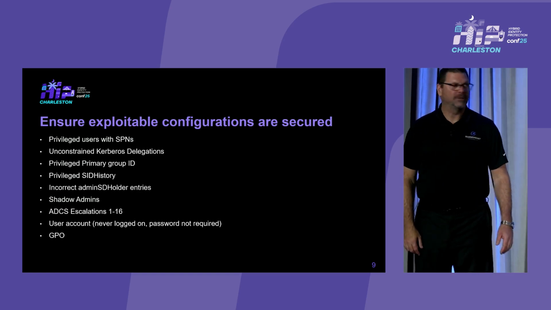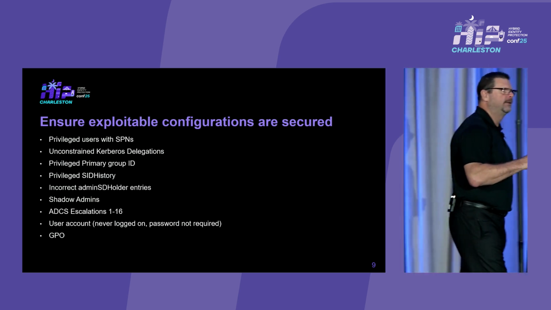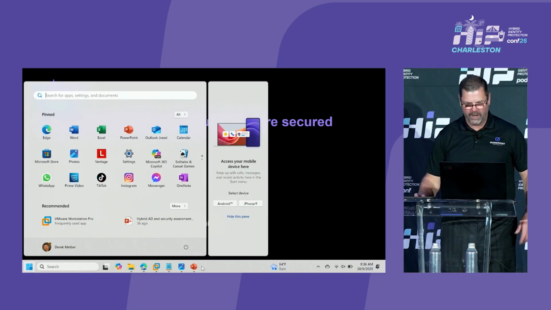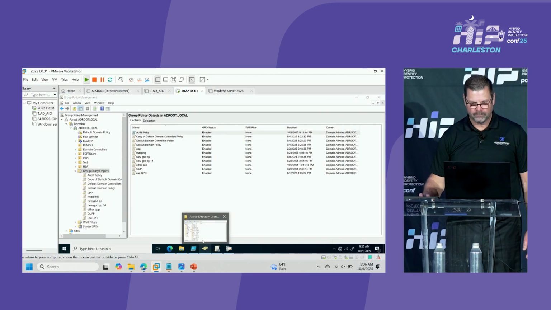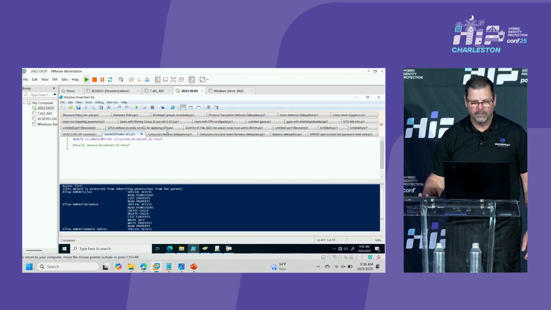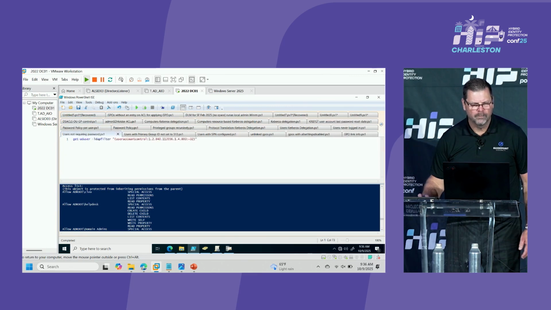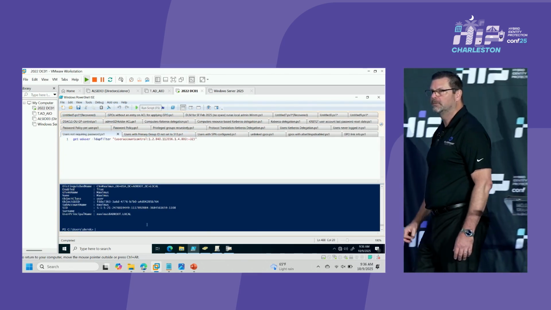Password never required, or password not required. I just did the PowerShell command for this on one of my customers Wednesday last week. Where's my password not required? Okay. Go run this, please.